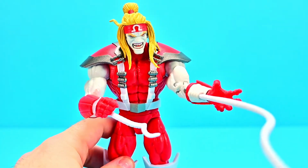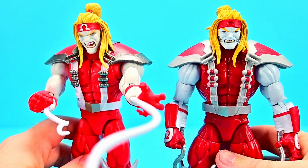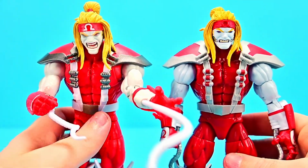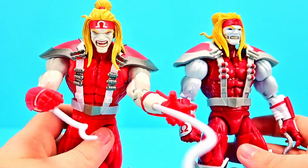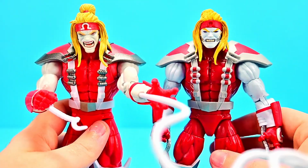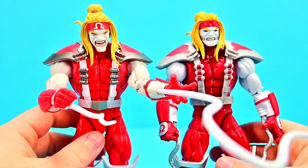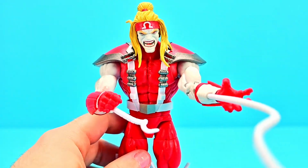And then we also have the older version as well. So this is an old version we got with, I think, the Sauron wave or something. So he has more silvers in him, and I don't like it as much. I like this new one a lot better. Just the overall colors are better. But there is the old one, and it is the exact same body. They just repainted it this time. Looks very cool overall, and like I said, I definitely like the newest one much better.